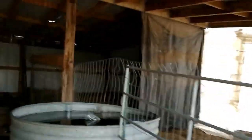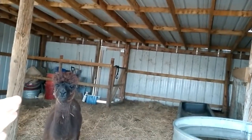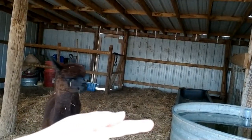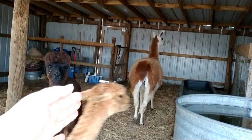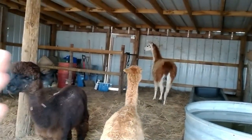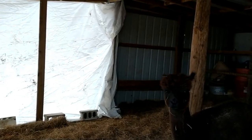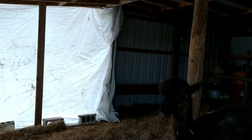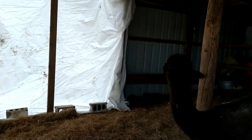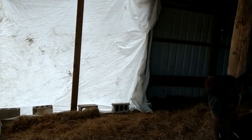The first couple of winters I just enclosed the main three-sided shelter part with tarps coming out to create a small opening wide enough for a couple of animals to pass through. This year, with more animals, I chose to enclose the lean-to as well. I'm disappointed I had to do that because I liked providing an enclosed space for bad weather while still having a lean-to where they could be dry but look out. It's all a work in progress.